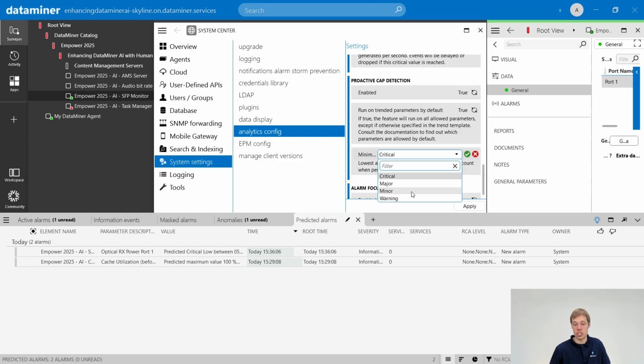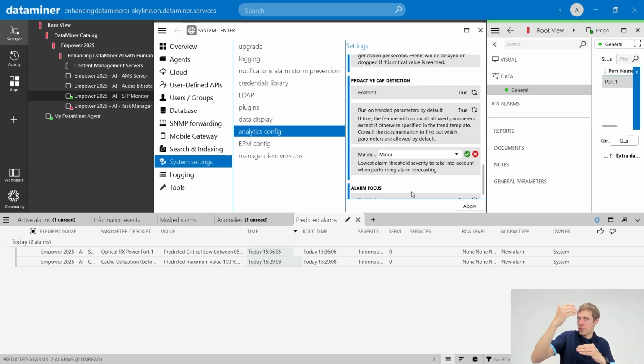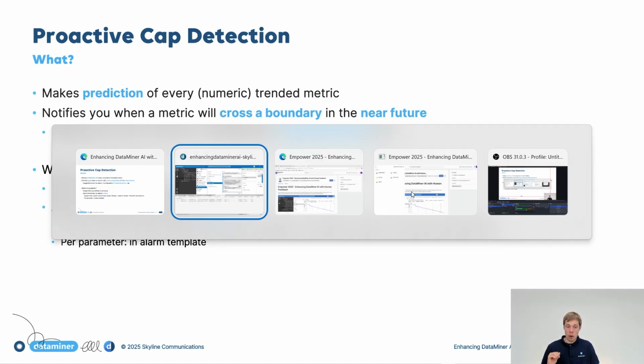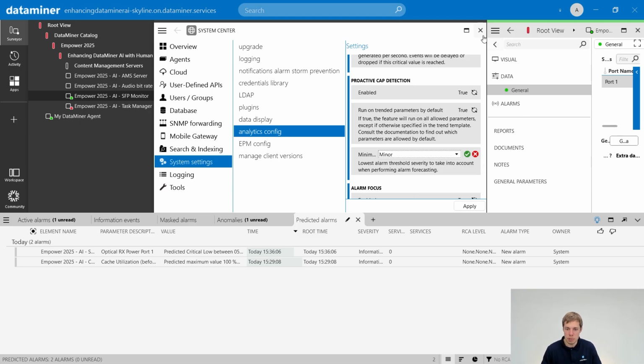But if you select, for instance, minor here, then it will take into account all minor thresholds, all major thresholds, and all critical thresholds. All right. And next to that system-wide setting, there is also a setting per parameter in the alarm template that we will see in a few minutes. All right. Now, let me close the system center here.